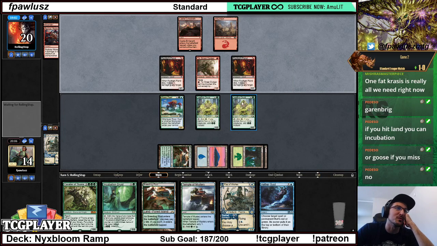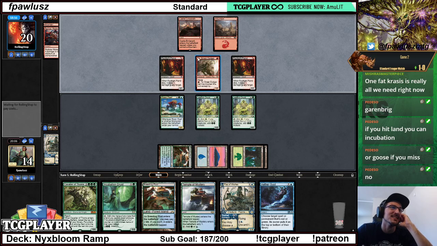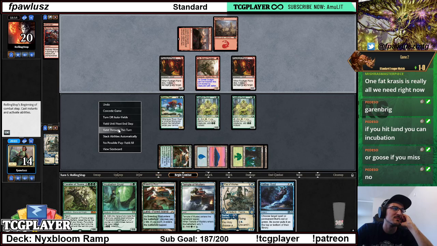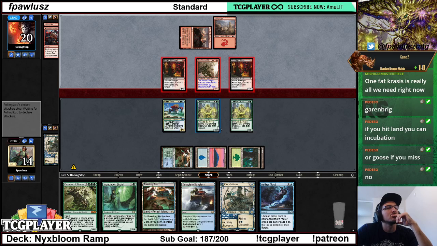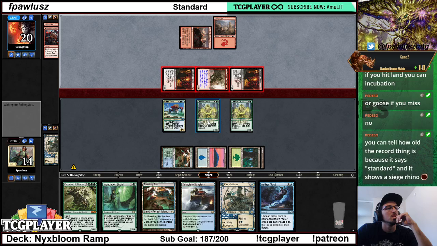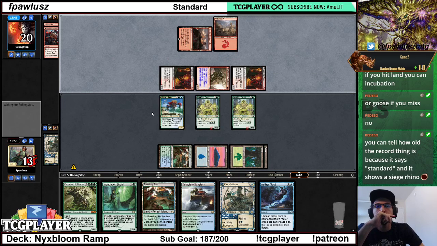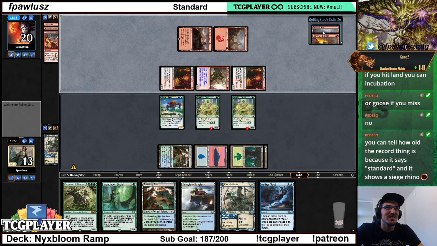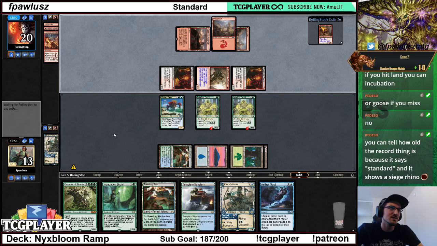And I have a bunch of O3s, so if I don't want to trade with this, I just don't have to until I want to, which is hilarious. Just good value. Block you, block you. Nope. Block you, block you. That's what I said. You can tell how old the record thing is because it says standard and shows it's right now. Yeah, I know. I was saying that earlier, it's just hilarious. Scorch Spitter. Sure.